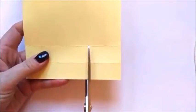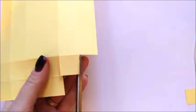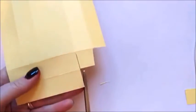And then we're just going to cut. If we start along the shorter side first, you just want to cut all the way down past the first score line and down to the second. Again, with the second, past the first one, down to the second. You're then going to cut this piece out. And again, cut that piece off there. Okay, then if you just shear off the sides. And again, shear off the sides on the top of that piece.